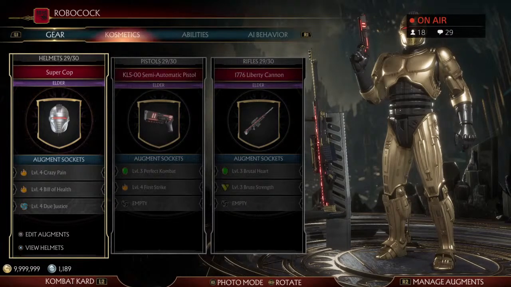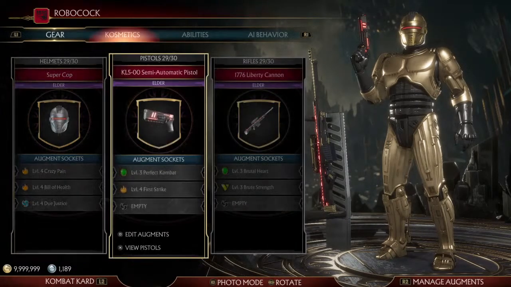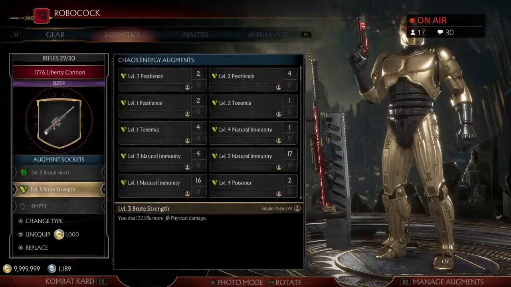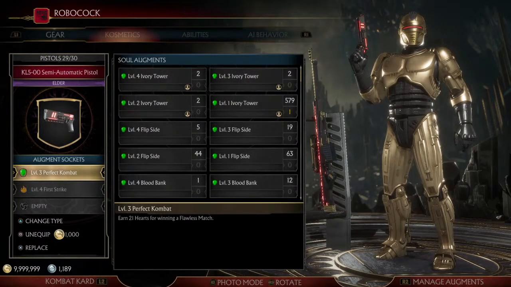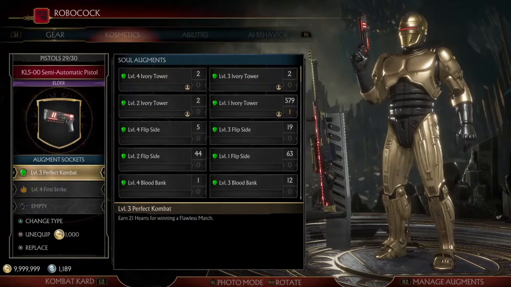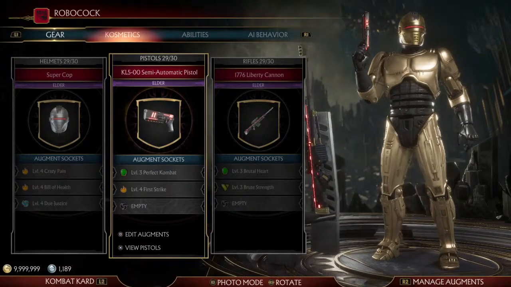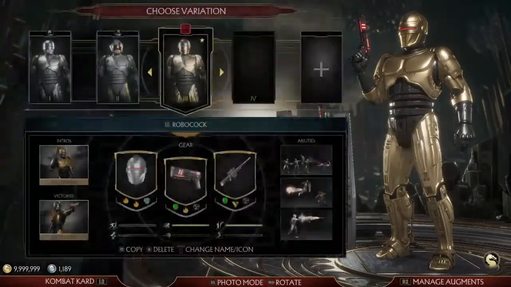Hopefully you check that out if you need to farm souls or coins. But I would say that this is probably the easiest way of farming hearts. Level 4 Bill of Health, level 4 First Strike, then your choice of 2 offensive augments. Could be whatever. For instance, you could do First Position. But the Brutal Heart and the perfect combat, in order to get those hearts for those flawless matches and brutalities really easily. Those offensive compliments I feel are needed, and it works for any character, as I demonstrated. So I hope you try it out. I hope you have fun collecting more hearts, because getting hearts is definitely a time-consuming affair.